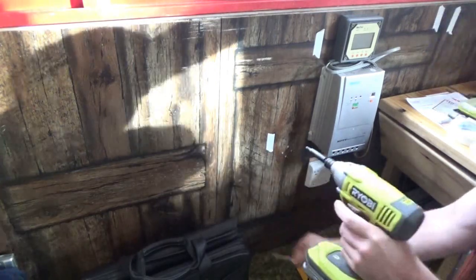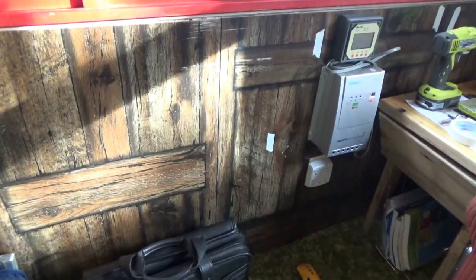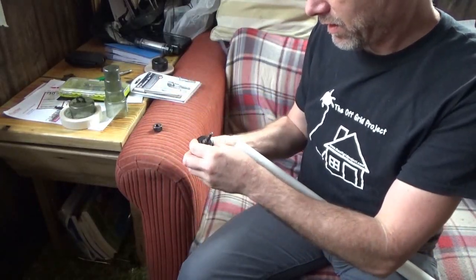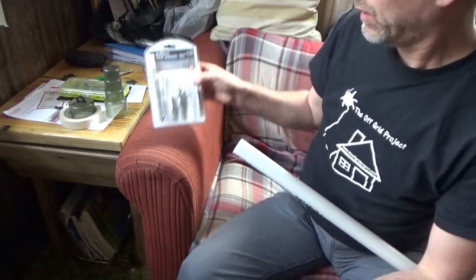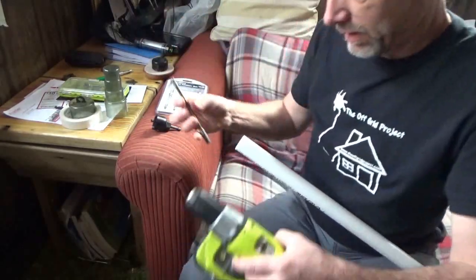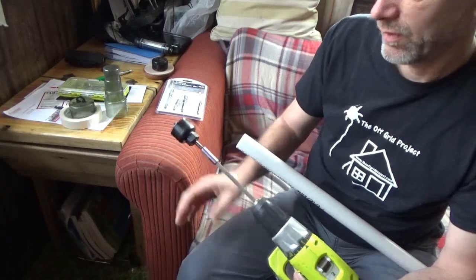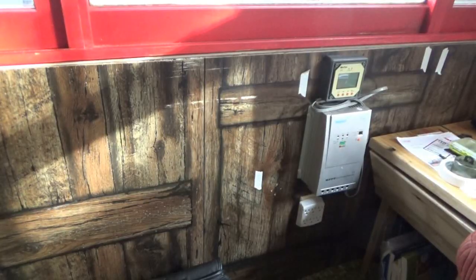I found a spot where I'm going to go through. Now I'm going to get my hole cutter and put the hole through here, then cut a hole into the battery box on the outside so I can pass the wires through the wall of the house into the battery box. Getting the right hole cutter that fits the PVC conduit I'm going to use — a good old faithful hole cutter. I've got some extensions to get it through the wall as I go deeper. There's my hole driller, and we're going to go ahead and put a hole through the wall now to fit this pipe.